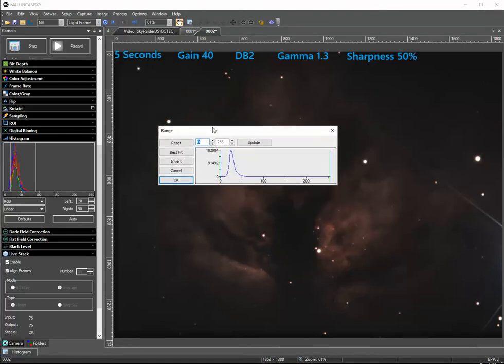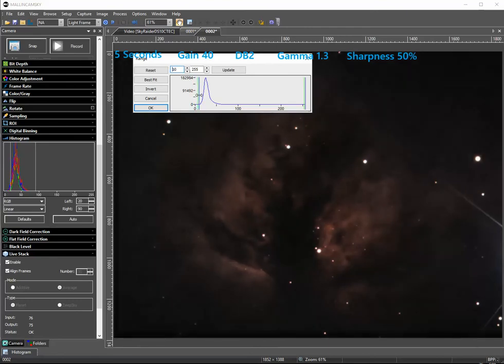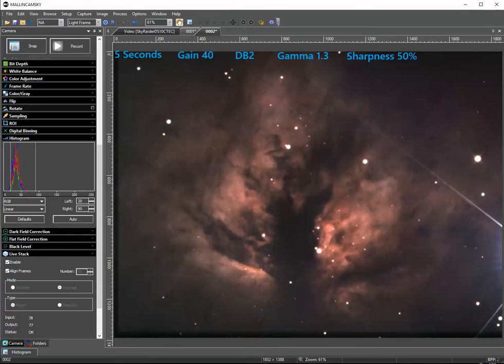So now I'm going to stop the auto capture, do a snapshot grab, and then go to process, range, and then I'm going to raise the black to around 10 and lower the white to about 100. Okay, so there is a 5-second flame, a stack of about 80 of them. That's pretty beautiful.